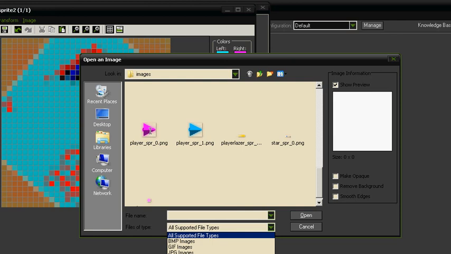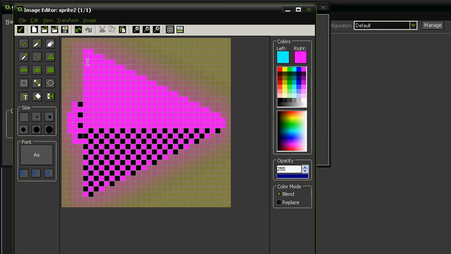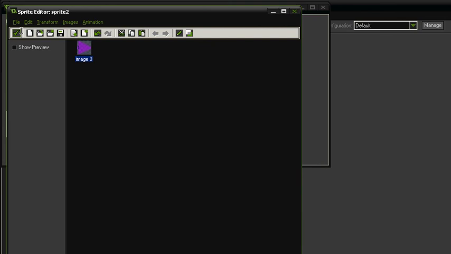It won't accept vector images, the sort of things you create in Illustrator that are vector based. You'd have to flatten them into a GIF, a JPEG or a PNG. So I'm just going to load this PNG that I created earlier. I've created a really simple geometric spaceship, and I've given it a glow effect to make it appear kind of neon. Once I've created that, I'll click on the tick button and OK it. So go ahead and create a sprite for your player character.